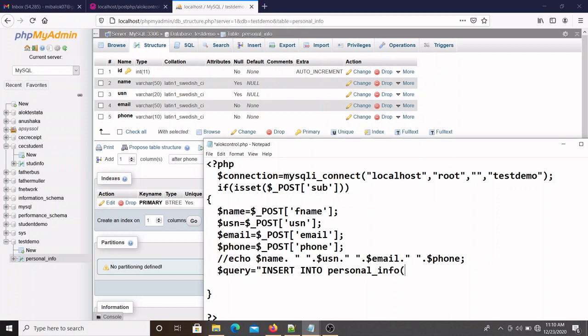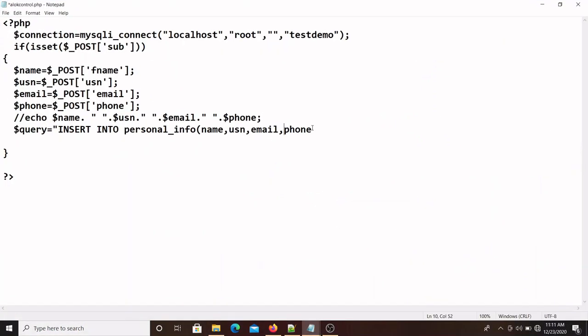Okay, and what are the fields? ID is auto increment, not required. name, comma, USN, comma, email, comma, phone. These are the fields of the table. And after these fields you have to close the bracket.